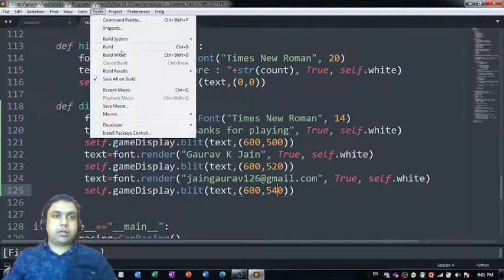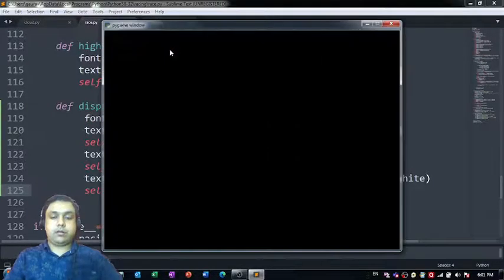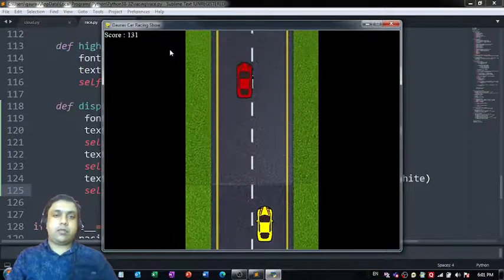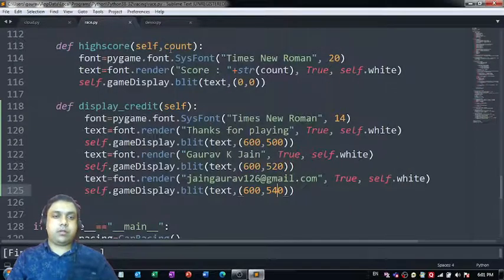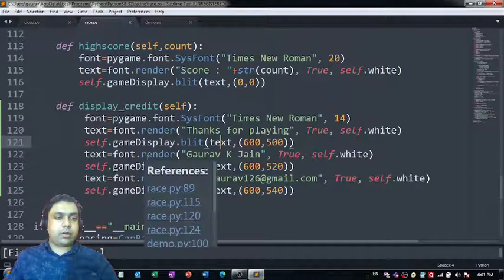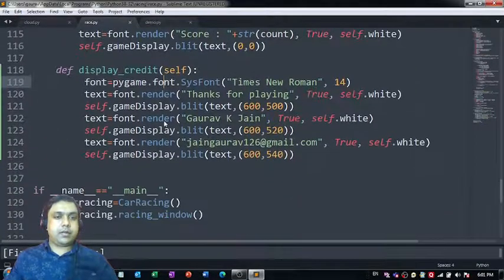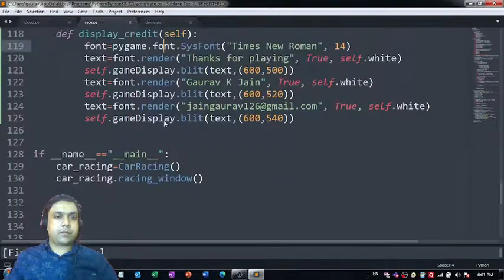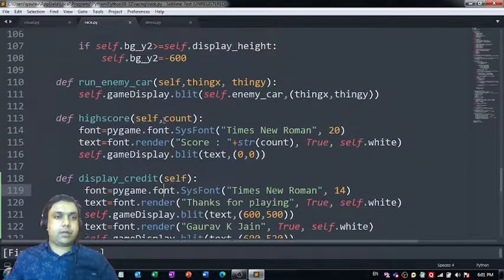Let me now run this game and see what's going to happen. When the yellow car touches the red one, the window is getting closed, though we're not able to see the credits. Now I think we'll have to do something to control that part. Just a second.